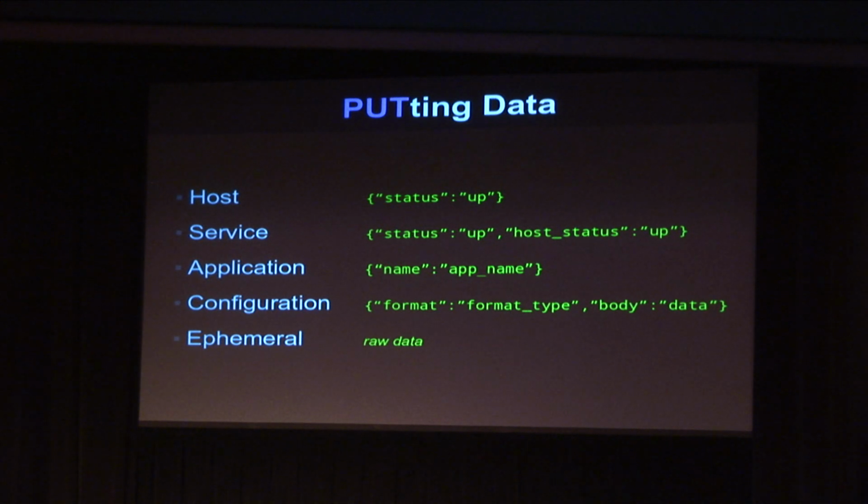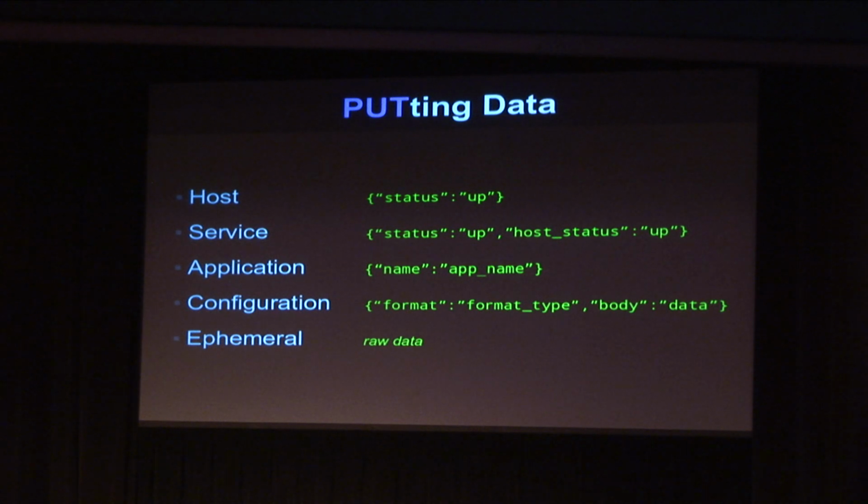This is how simple it is to create a new entry for any one of those types in Noah. This is easier than me managing a persistent connection with some custom Zookeeper protocol. I can do this with curl, and I can do it in a shell script. I can do it from my application. I can do this in an init script, for God's sake. That's pretty cool, if you're using init, which I don't know if many people are.